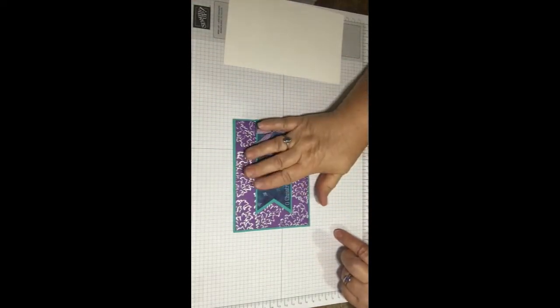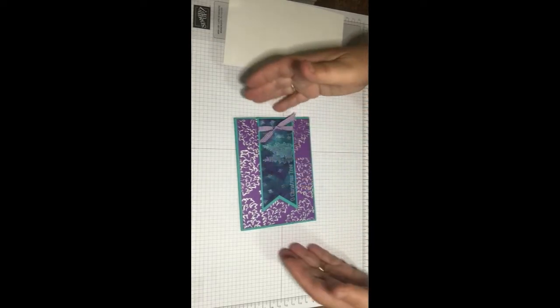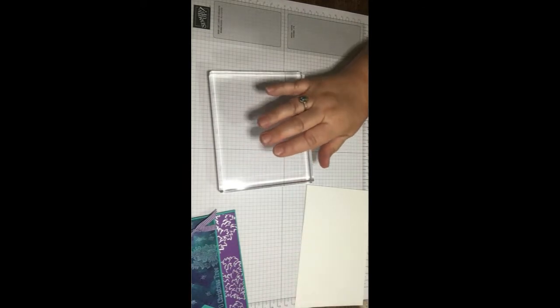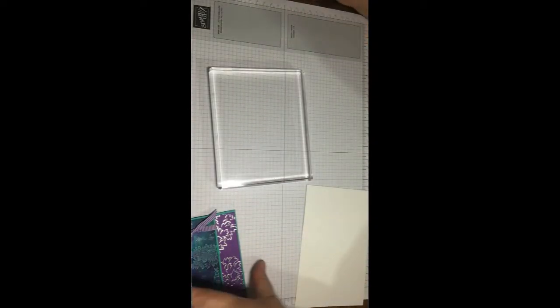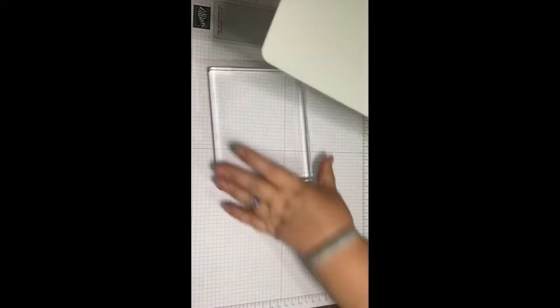So to do my background, I'm using Gorgeous Grape and Bermuda Bay and white card. Now what I'm going to use is the biggest block, and I'm going to take my two colours, open the ink pads. Oh, do you know what I'm going to get before I start getting in a mess? I have a brilliant piece sheet here which I bought some time ago.